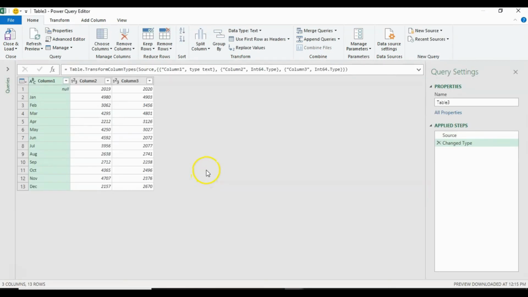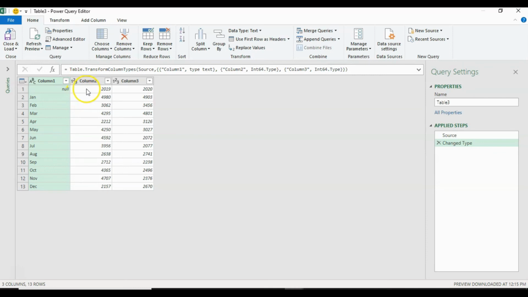Once we do that, you can see we don't have any column. Power Query did not have any column headers because we explicitly said our data does not have any headers. So the first row, the year 2019 and 2020, appears as a record, but it's not a record, it's a header for us. So we want to reshape it as a field name. So how do I do that?